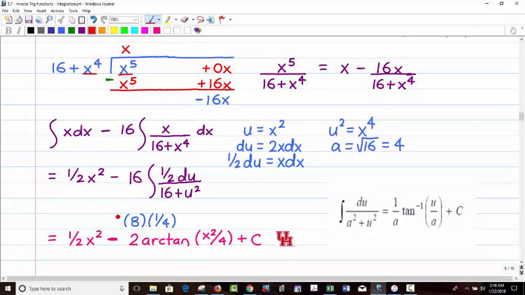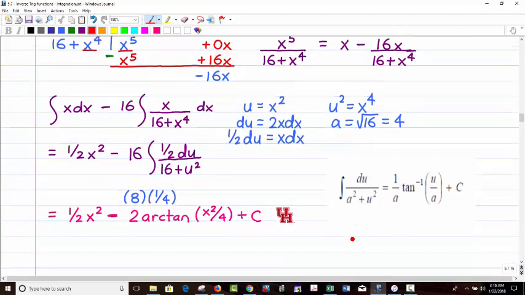And that'll give me 8 minus 8. And now it fits tan inverse, because it's du over 16 plus u squared. So this will simplify to 2, because what's happening here is I have the 16 times the 1/2 make the 8. That's assuming the same negative there. And then the 1/4 is coming from 1 over a, because a is 4. So 1 over 4, so I just combine that. So it's the 8 and the 1/4 make that 2 right in front. Of course, it's negative 2, but it's 2. Now then it's arctan of u over a. So it's arctan of x squared over 4. Okie doke.